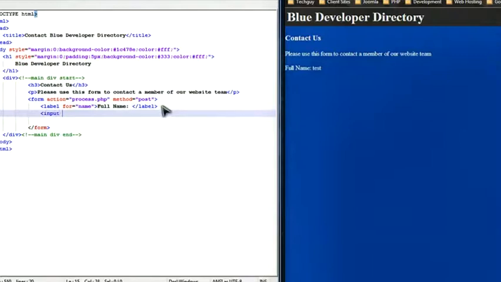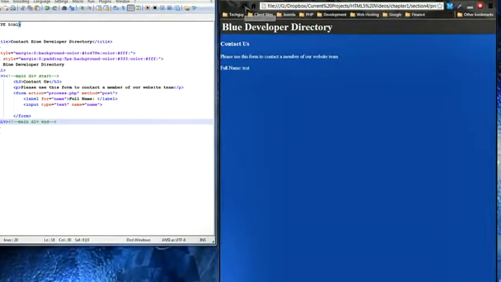So now we're going to do input type. Your inputs always need a type, and ours is going to be a text box, so just text. Now here we want to do the name. We want the name attribute to be name, just like above, just like the label for element. Now the input tag doesn't need a closing tag. This is all we have to do. If this was XHTML, we'd have to add this slash, but this isn't XHTML, so we're not going to do that. So I'm going to save, and if we reload, we'll see we have the input form.